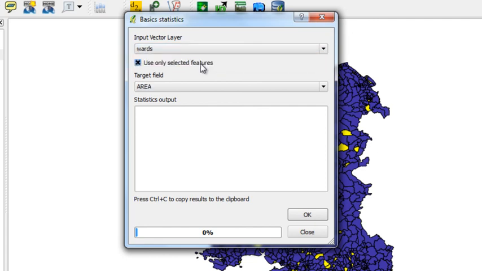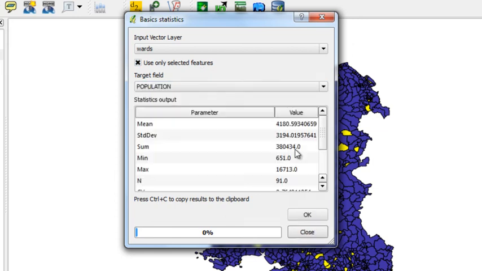Use selected features only, because we're only interested in those wards which we've selected that contain a closed bank. And the target field is population. Click OK. And we look at sum or total, and we find out that there's 380,000 people that live in a ward which have had at least one bank closure between 1989 and 1995.